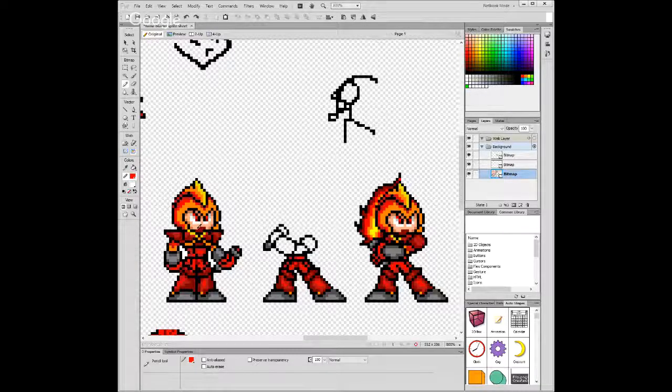So what we'll do next is work on more outlines. See, I normally don't have a set way of doing things. Like I don't do outlines first, then I do colors. What I'll normally do is I'll do an outline for one body part, and then I'll color as I go too.